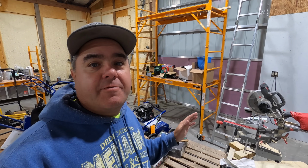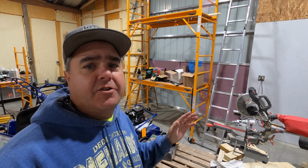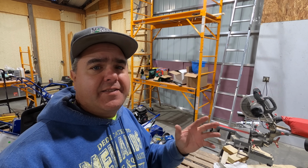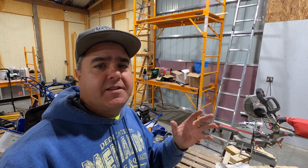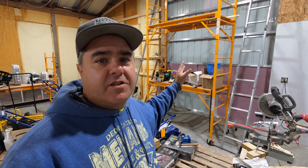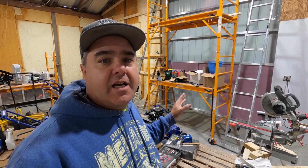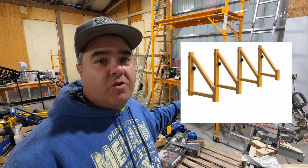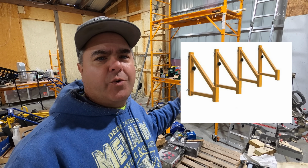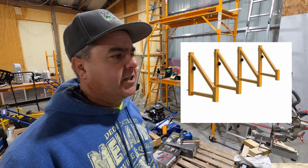We were a little bit concerned about how we were going to put this ceiling up in here. We talked a little about using the tractor and loader, but in this tight space, we just felt like the tractor was going to, well, kind of be in the way. So what we've done is we've taken the scaffolding that we already had, we've stacked one on top of another. Now I've got on order a wheel kit. They call it an outrigger kit, which provides wheels on each side, give it a little bit more stability.